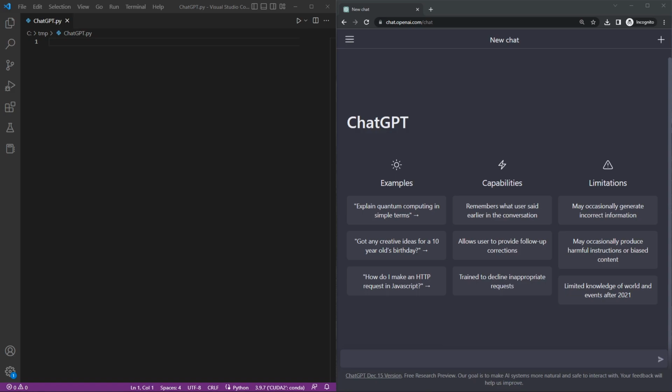The whole point of this video is to see whether we can actually build our own small, let's not be too ambitious today, particle simulator using Python and ultimately getting ChatGPT to give us the code. There are a few rules to this game. The first is that I will ask ChatGPT the questions and I will copy and paste the code from ChatGPT into VS Code here and have a go at running it.